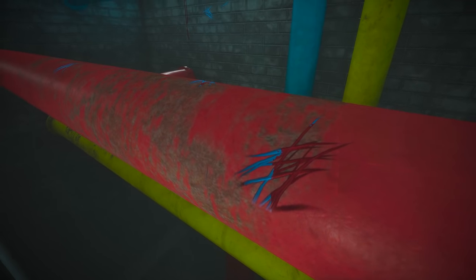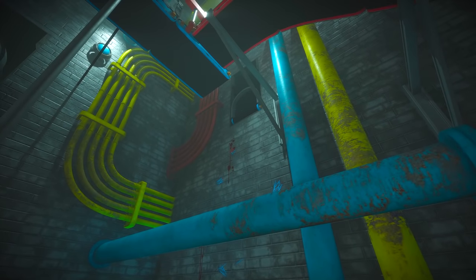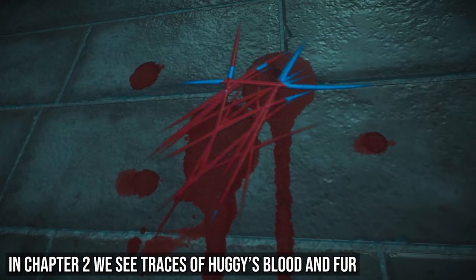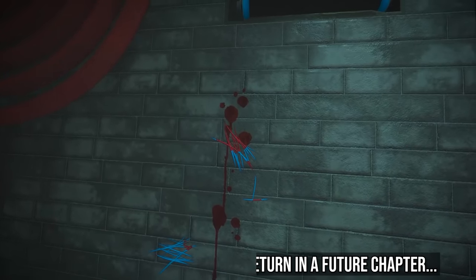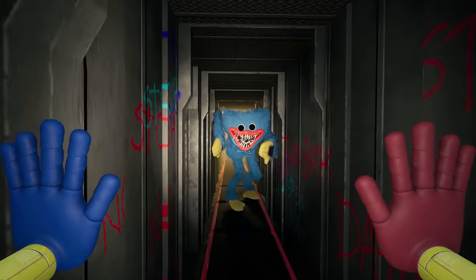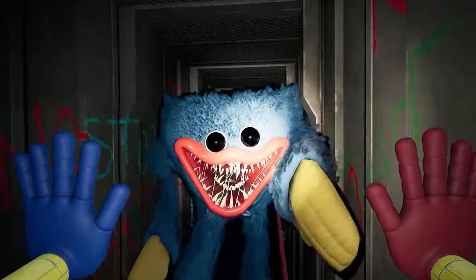You'll notice how the pipes and brickwork seem to be covered in blood splatter and clumps of thick blue hair. It seems as though this hair and blood belongs to a still very much alive Huggy Wuggy, who somehow managed to survive the colossal fall into the abyss and crawl back into the vent system to heal up, meaning it is likely we will encounter him again in a future chapter, in an even more enraged and hostile frame of mind than before.